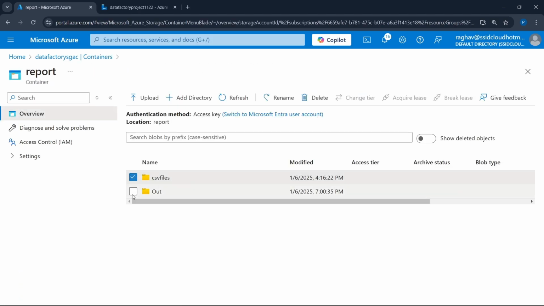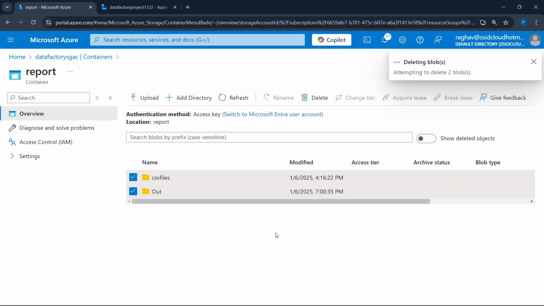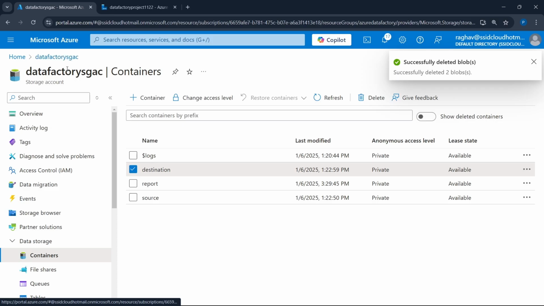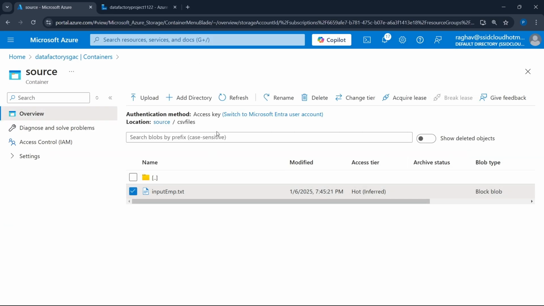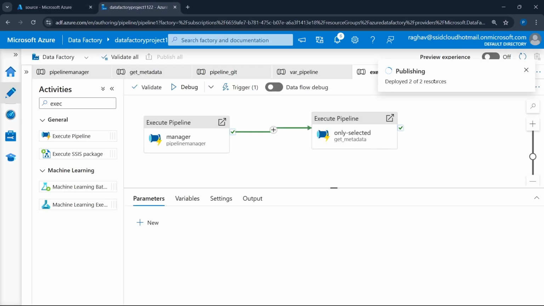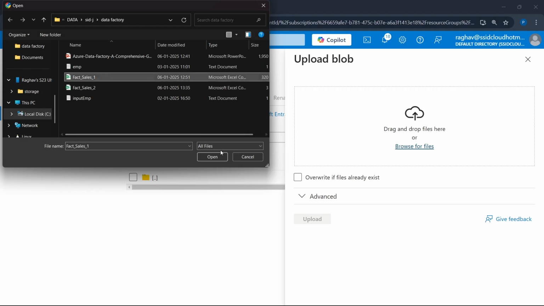This one we have to empty everything because it will be created on its own. And source, we can delete this. This is no use. Now let's check, it's still publishing. And published successfully.